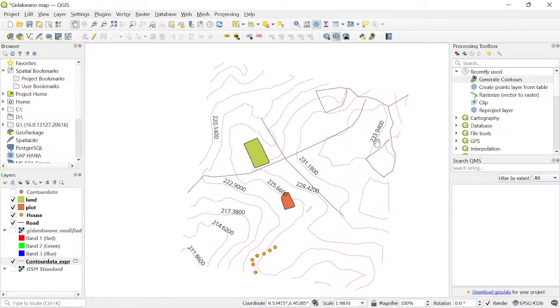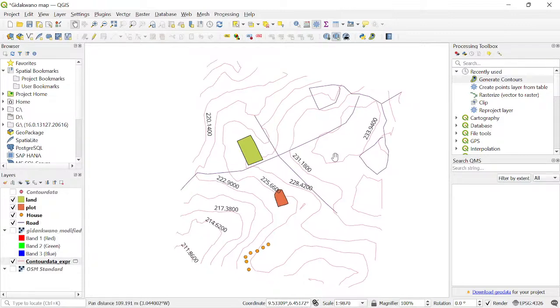So we are going to go to the next stage, which is layouts, in which you prepare your map for how it's going to look on paper or in a PDF format, the end result, how it's going to look when printed.